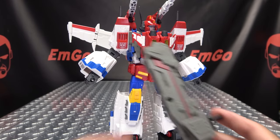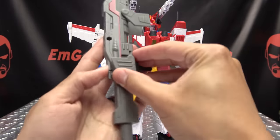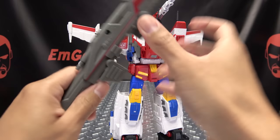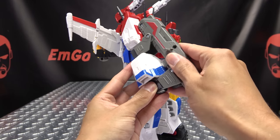What I personally like to do is I like to take the cannon here. You want to rotate these sections down like so, and I have him holding the cannon in this arm.